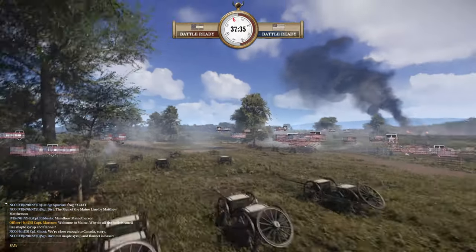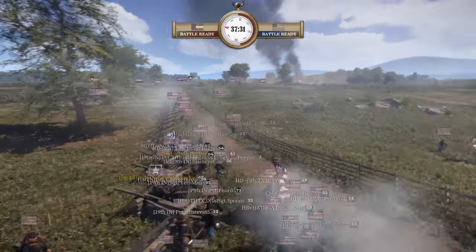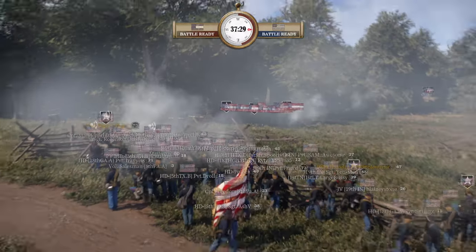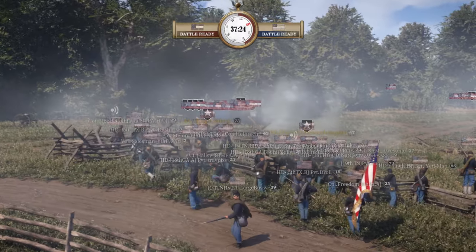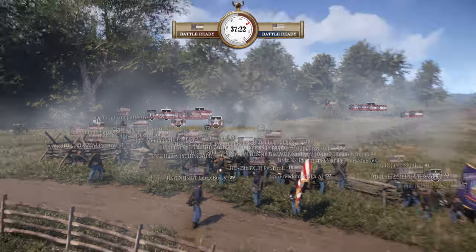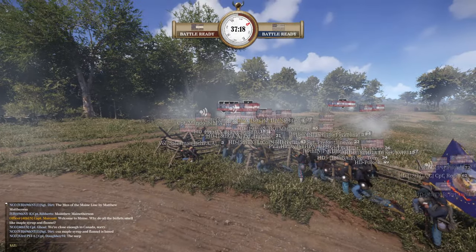Union attempting another push here towards the center. It's just more men. So the problem is, you're taking his nipple, and the CSA's not really biting here. Or rather, they're maneuvering around you. That's why you need security if you want to do this maneuver.